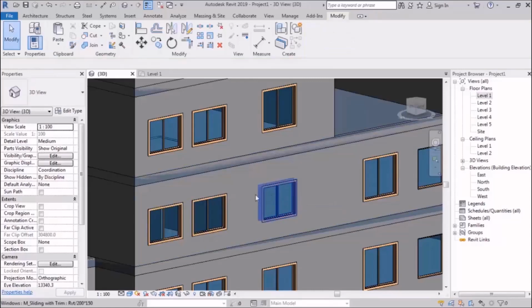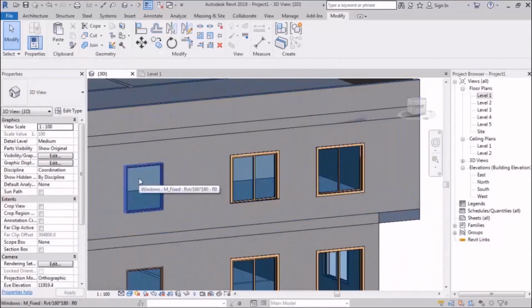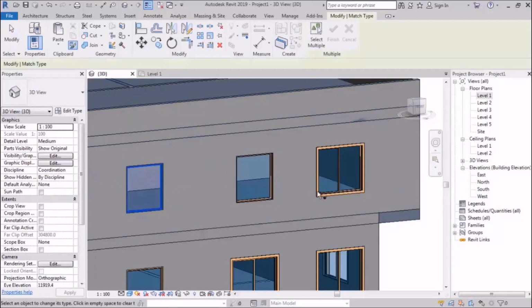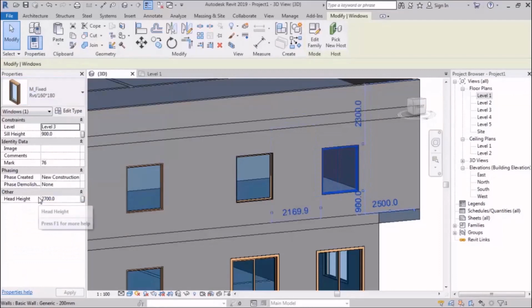Remember that you can change the model of your window too. For example, I want to make these two look like this one. I mean, not just sizes or the type, generally something else. So you can use the match properties again and say this one and this one. Or you can select it and then do it by that list of the properties. So we can change the type or generally another model of the window. Definitely you can't turn it into a door, but you can turn it into any model of a window.